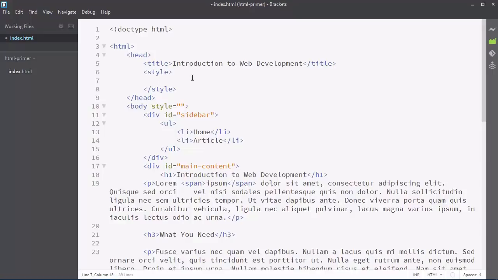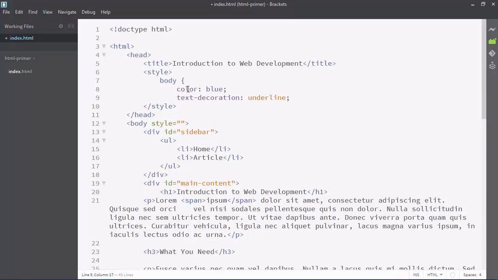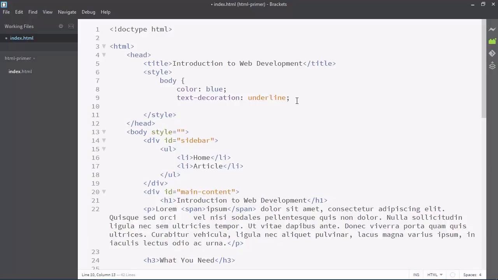Well, in this case, we want to apply those properties to the body element. So we just say body. That is the name of our element, and I'm going to paste in those properties. So we have the color is going to be blue, the text decoration is going to be underlined, and those properties are contained within a pair of curly braces. So we have the selector, which is the body element, followed by an opening curly brace.